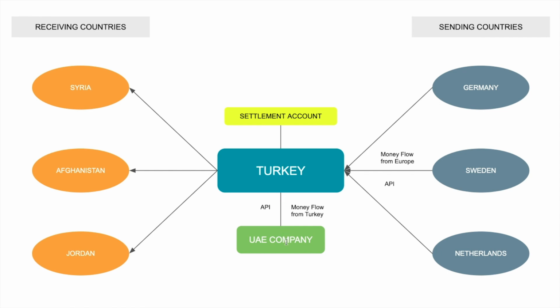can come into your UAE company. Your commission can be kept in the settlement account that you have in Turkey and so forth, or the commission could go back to your UK company, etc. And then this Turkish partner is then responsible for delivery into these countries. There could also be a method by which you could say, you know what, we would like to reverse it. We would like to originate a transaction in Somalia, bring it into Turkey, and then settle into Italy. The reverse is also true.